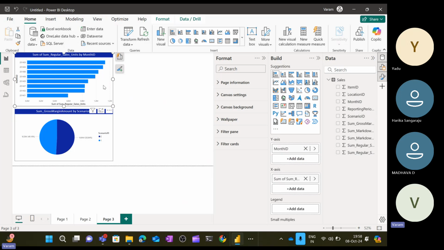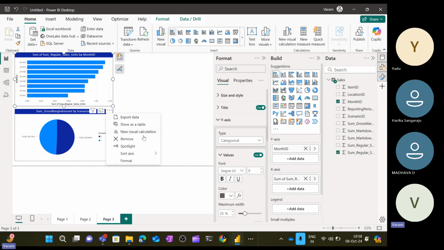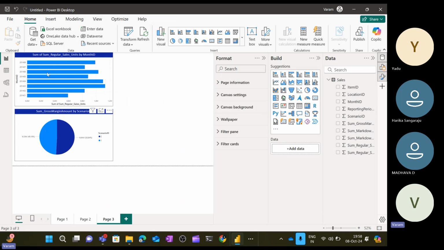You can do several things, guys. You can go with the date level, you can go with the month ID level. It's up to you. I'm just going with the month ID level now. January, February, March, April, May, June, July, August. Look at this. So this is one of the bar charts, the vertical bar. This is the horizontal bar, and that is the vertical bar.